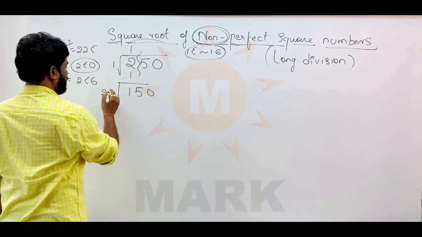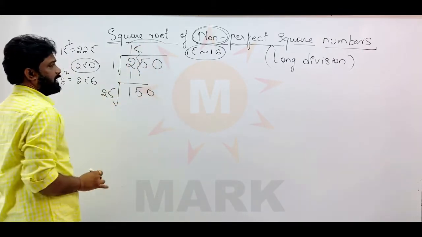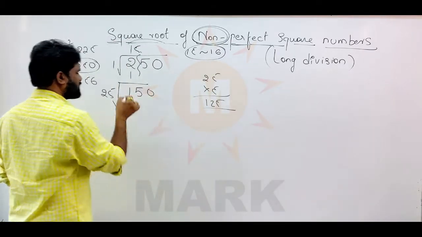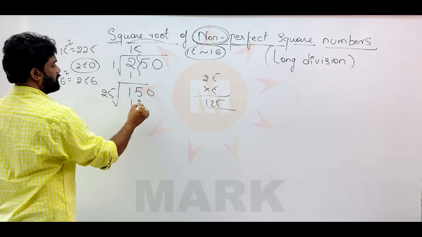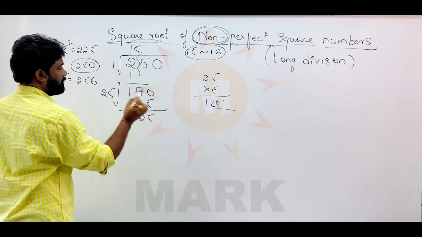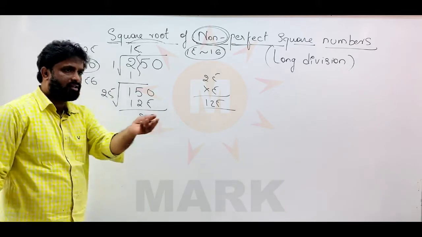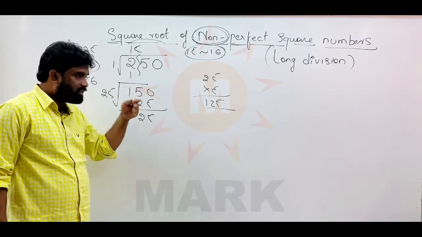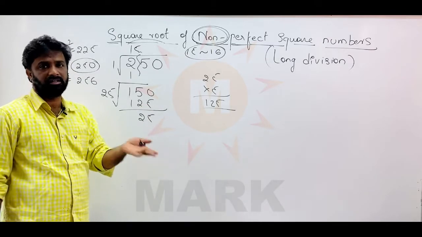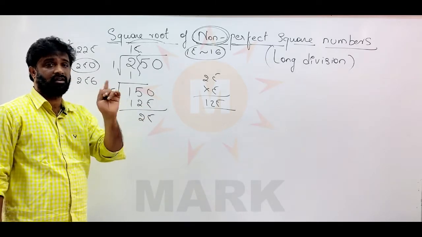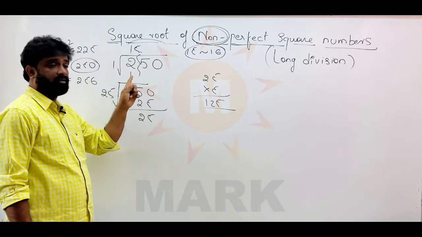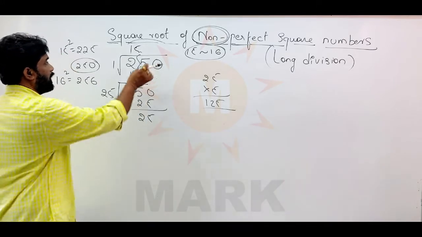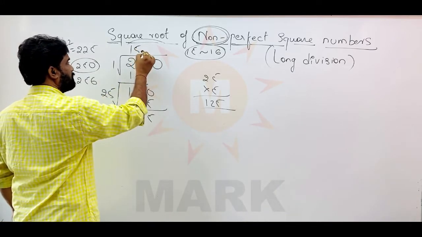I think if I put 5 here and multiply with 5, 25 into 5 will become 125. That is coming very close to 150. 25 into 5 is 125, and the remainder is 25. Now it is not coming as 0. We have brought down all the numbers, still we got some remainder. So there itself we can know that 250 is not a perfect square. Logically and mathematically, you are getting a remainder 25. Now what? Now you have to put a point because decimals are coming into the picture.